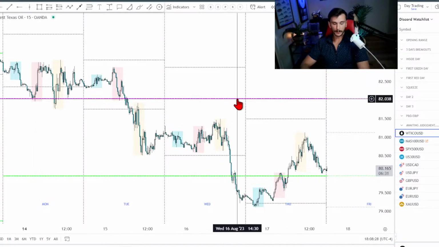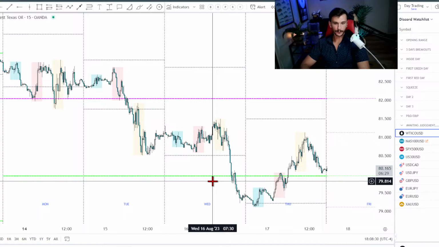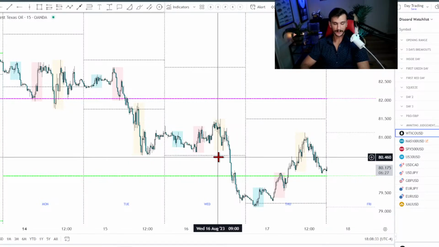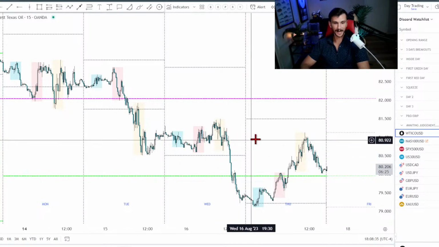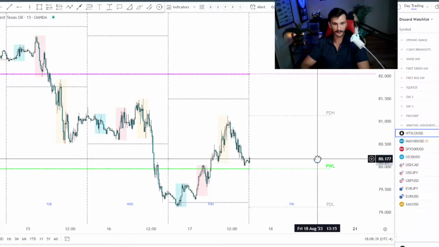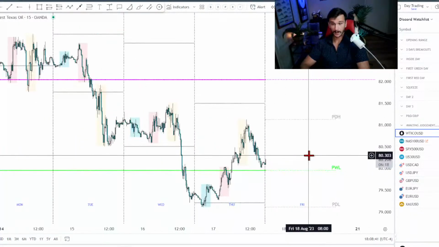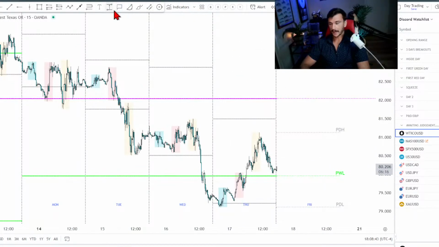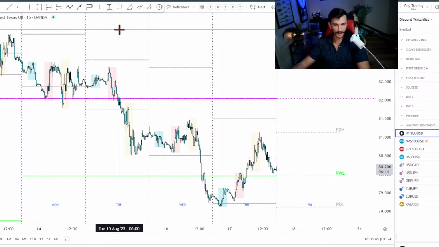So, purple line, as always, previous month high and low. Green line, previous week high and previous week low. I have my previous day's high and low annotated up here in gray, and you can see my fancy little labels as well. I start off with a few things, and also I have actually one more announcement before I get into this, and I'm very sorry.